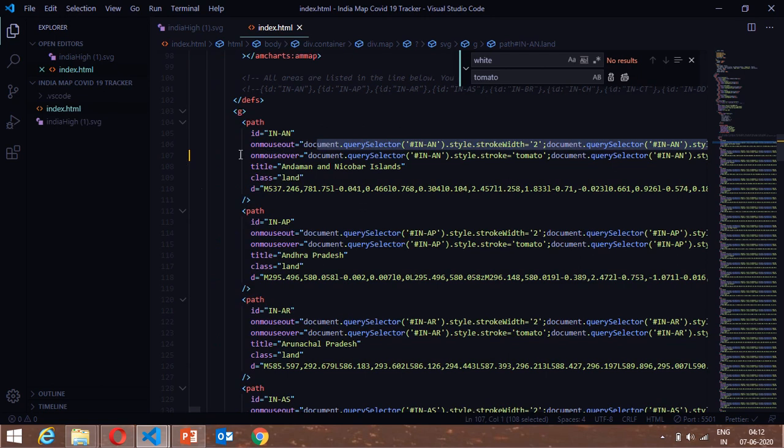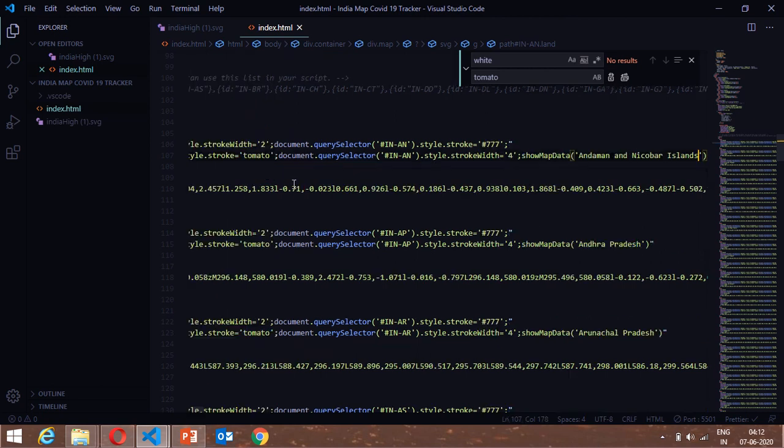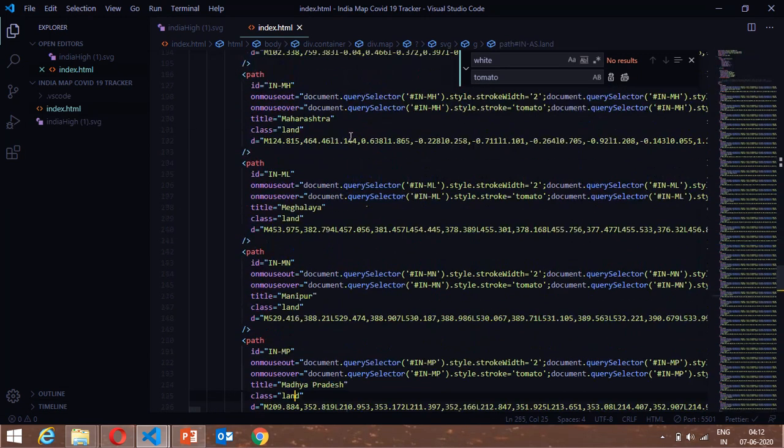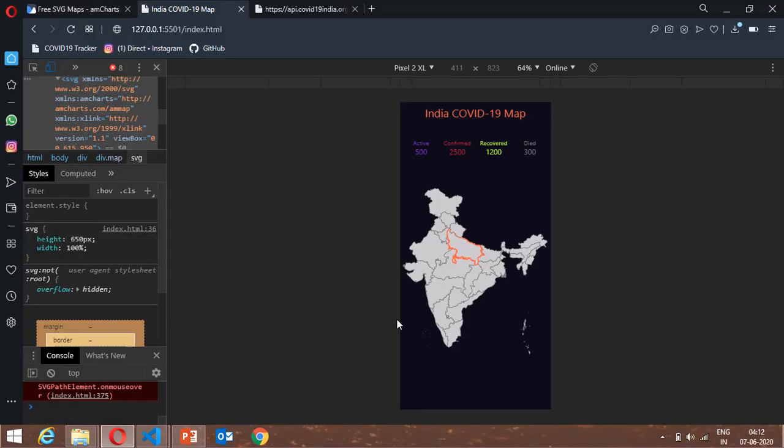However, when a specific state detects that the user's cursor is hovering on it, it automatically highlights itself by changing the stroke color to tomato and the stroke width to 4, and it also calls a function called showMapData, and you can see it passes a parameter, that is the state name. Now let's add a script tag. So you basically know what's happening over here by now.